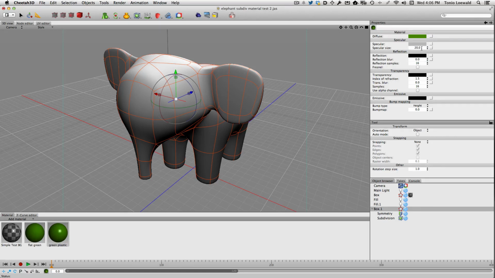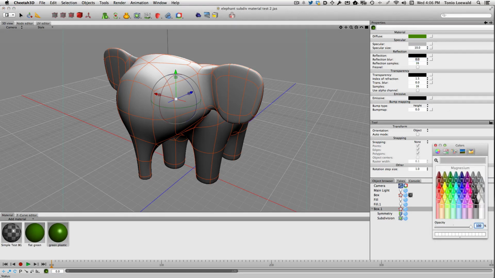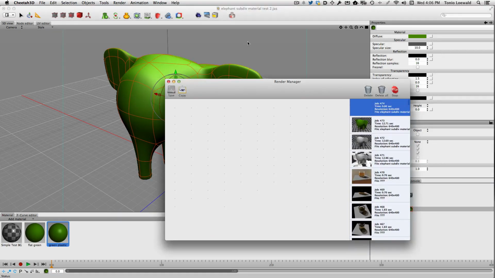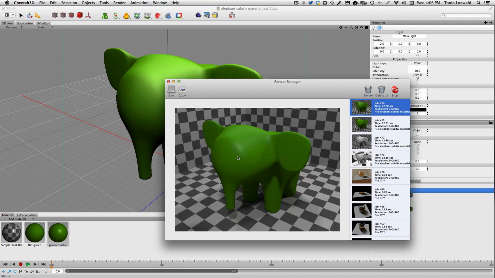You see, as I make it less shiny, the highlight gets bigger, but I also need to reduce the brightness of the reflection to make it less shiny. Specular is a hack. Anyway, I'll drag that on there. Now I want to render this. Let's have a look at the lighting setup here. We've got a radiosity tag and a main light. Let's bring back the renderer. Because we have a light and we're not using image-based lighting, specular highlights still work here. And so you can see there's kind of a shininess here, which is missing from the flat version.